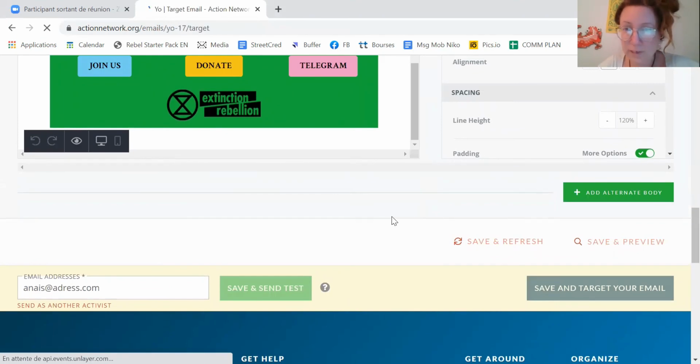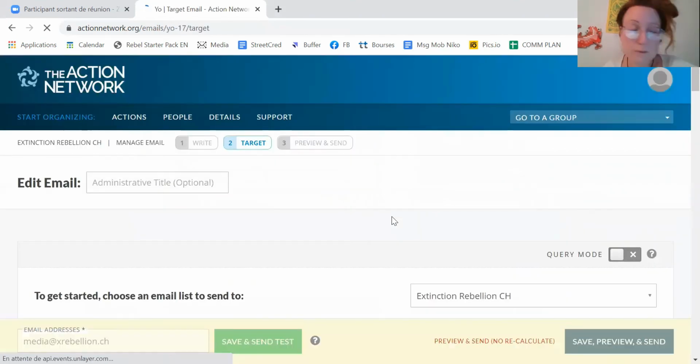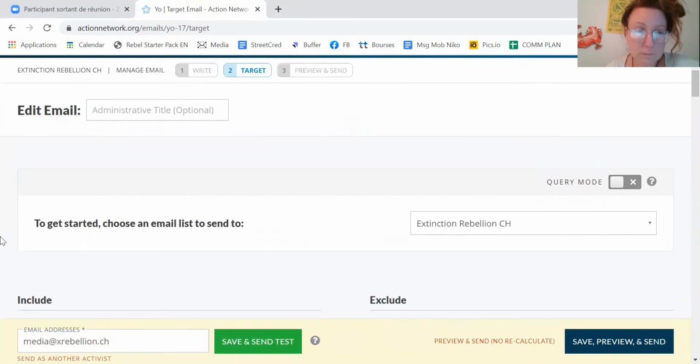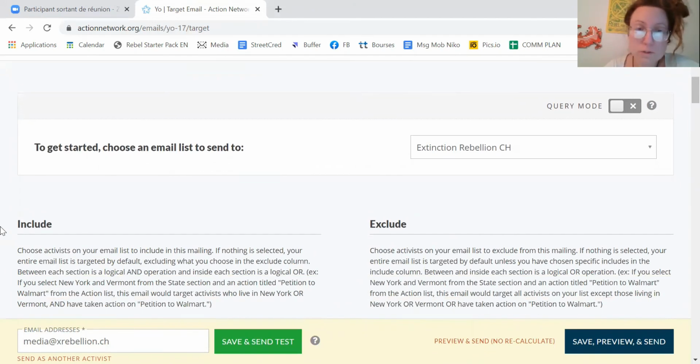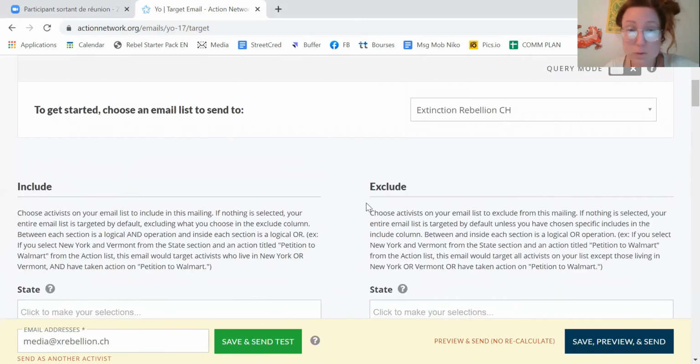So here, as a reminder, we want to target people who live in or around Zurich and who kindly gave us this information. There are 2 columns, one which are the characteristics you want to include in your audience, and one for the characteristics you want to exclude from your audience.